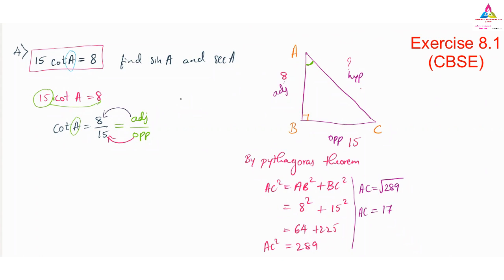So we found the hypotenuse. See here, the question is not direct. It is misplaced. So first we have to bring that 15 towards the right hand side. It will divide. Then we have to apply which value we have. Cot means adjacent by opposite. If instead of cot we have a tan here, it will become opposite by adjacent. Then the opposite side I have to write as 8 and the adjacent as 15. According to that we have to write it down and find.